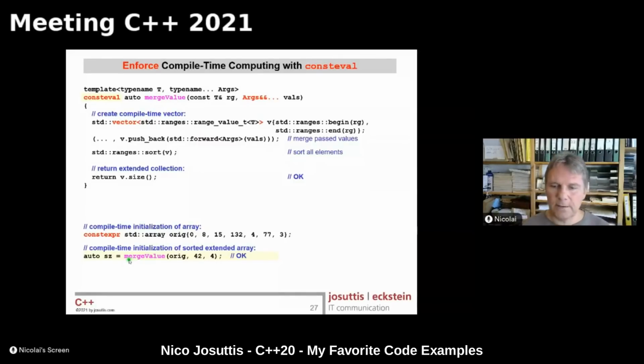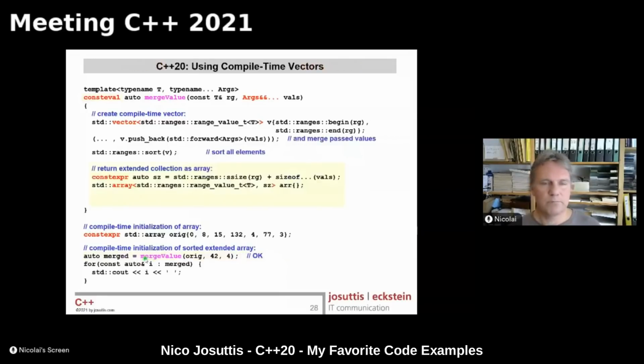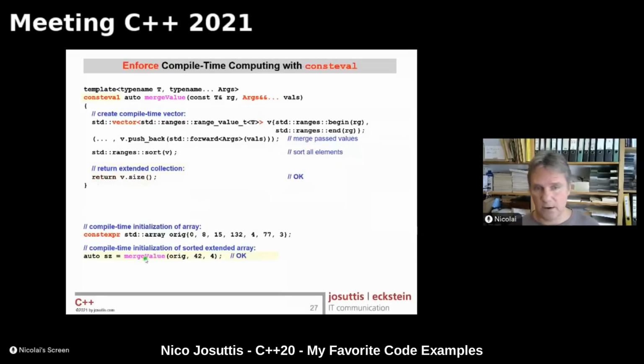But of course, I was thinking, I want to merge all these values at compile time, creating no runtime computing at all. Well, we can't propagate a vector, but we can propagate an array.